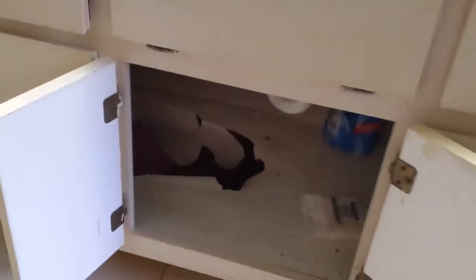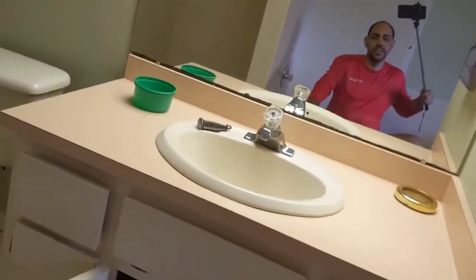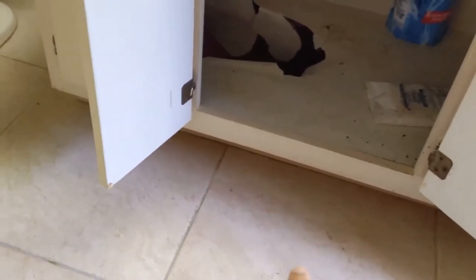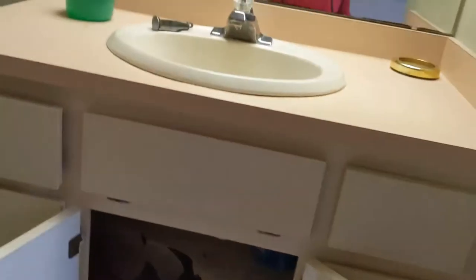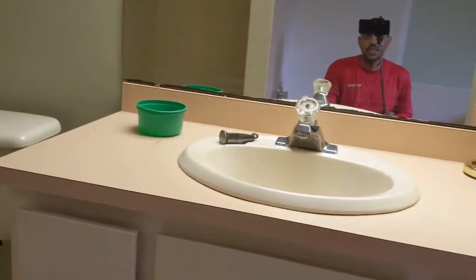Some things are pretty obvious — like we need a new vanity for the bathroom. There's a giant hole there, so we have to replace the vanity. But it's not as simple as just buying a brand new vanity, because the tile ends right there. A lot of vanities have legs that expose the tiles underneath, so when you're buying a vanity it's not just measuring the vanity but also understanding how it's going to fit in the space.